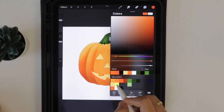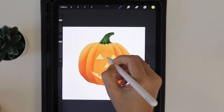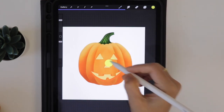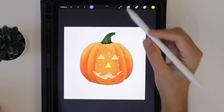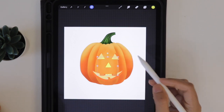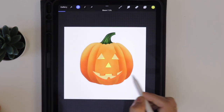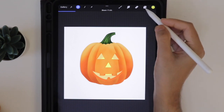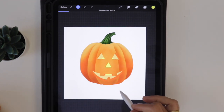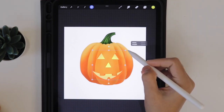Create a new layer on top of the sides 2 layer and select the second color from the second row of the color palette. Draw a circle and color fill it. Adjust the position using the transformation tool. Using the magic wand option, select Gaussian blur and increase the limit to 17.6 percent, then again apply Gaussian blur and increase to 26 percent and adjust the position to create a glowing light effect.